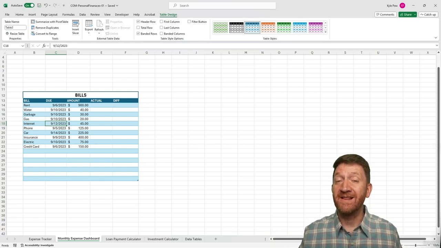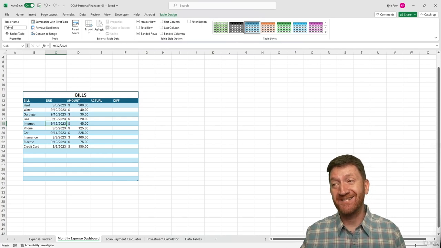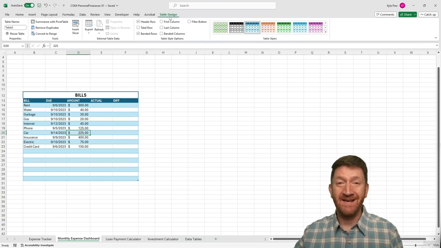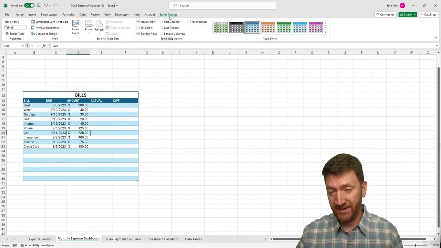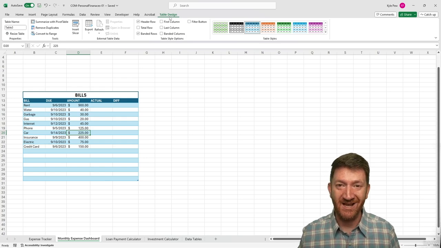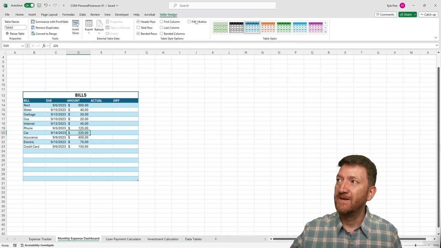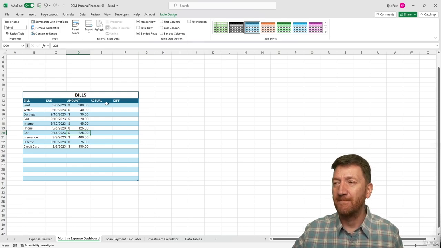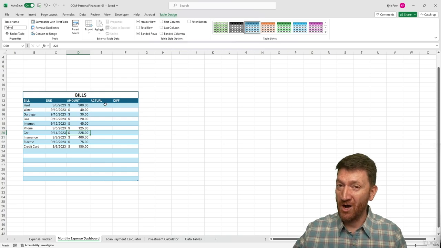Here's another option that we can turn on or off inside of our Excel table. Once again, we can click into our table. We can go to our Table Design tab. And again, you got all these goodies up there. We're going to talk about a few of them as we continue through these lectures. The first one we saw is you can turn off the filter buttons, those little drop downs at the top, right? The next one we're actually going to turn on.